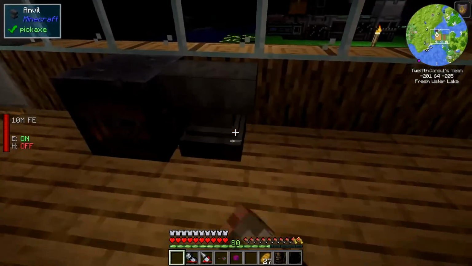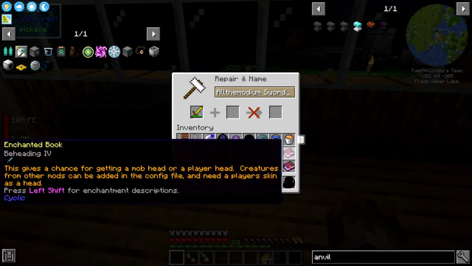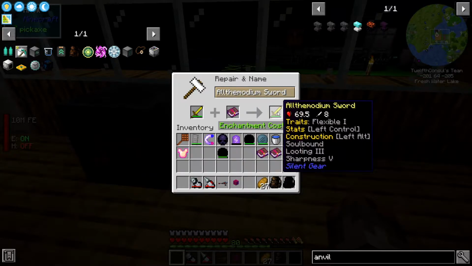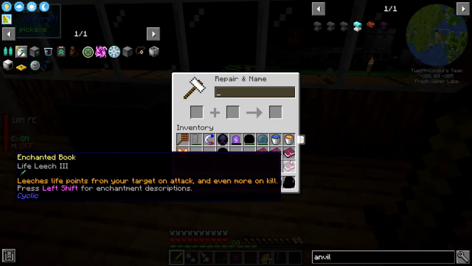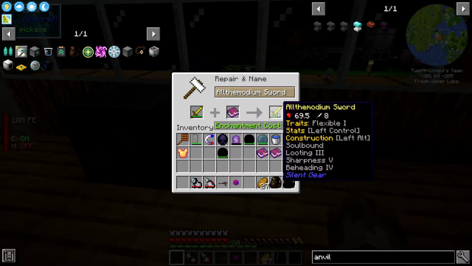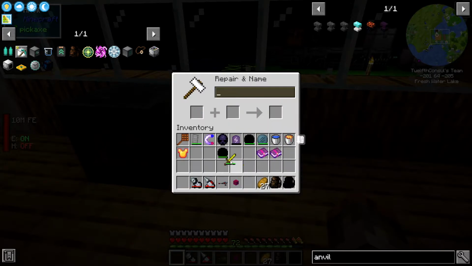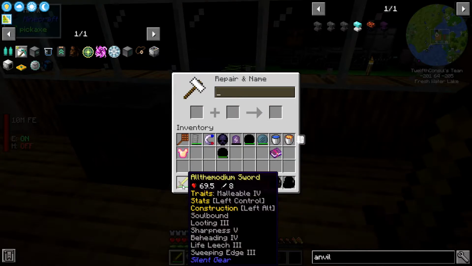If I can't, I'm not going to be too upset because it's super powerful even without sharpness, but I would like to put sharpness on there, right? So, sharpness 5. We can. 5 levels, and we can chuck sharpness 5 on our all the modium sword. Yes, please. It's also got soulbound, which is amazing. If we do happen to die, we'll get it back, which is nice. I'm going to put this on there. I would like to put beheading on there. There we go. Beautiful. Can we put life leech on there? Okay. And then can we put sweeping edge? We can. Mate, this now is my dream sword.